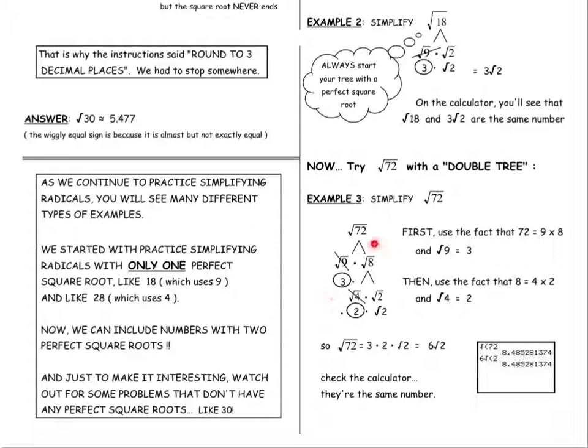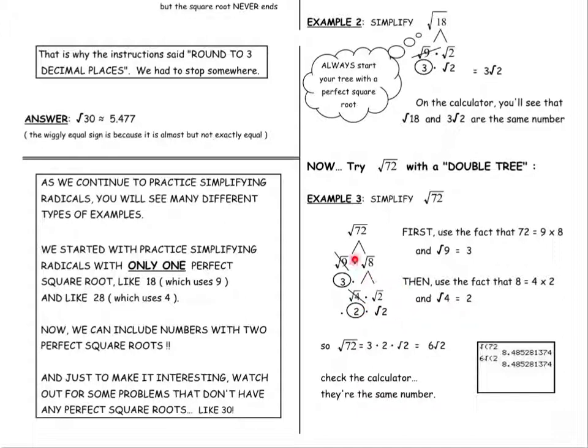The difference is that rad 8 is not finished, the same way rad 2 was finished up here. Rad 2 has no perfect squares in it. Actually, it's a prime. It has nothing in it but 2 and 1. But rad 8 is not only not a prime, but it has a perfect 4 inside the rad 8 as a factor. So because rad 8 wasn't finished, I split rad 8 into rad 4 times rad 2.